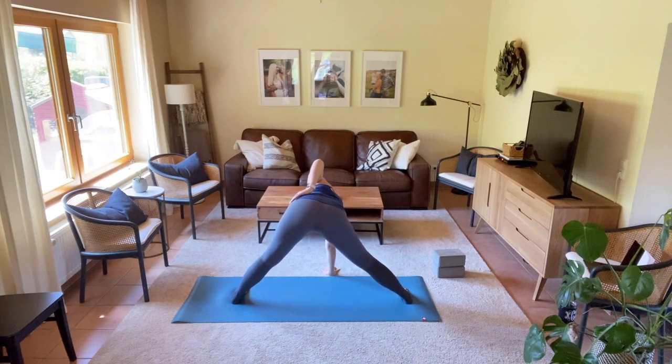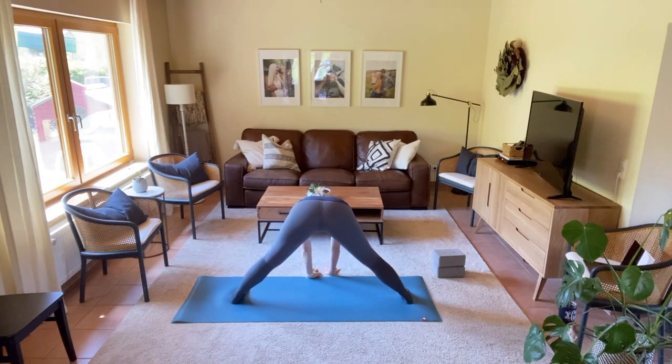It's going to want to shift and open, but you want to focus on the torso here. So then if you like, you can lift your left hand up. It might feel constrained and restricted. If it's too much, just bring it back to your hip. That can feel great. Exhale your hands down.